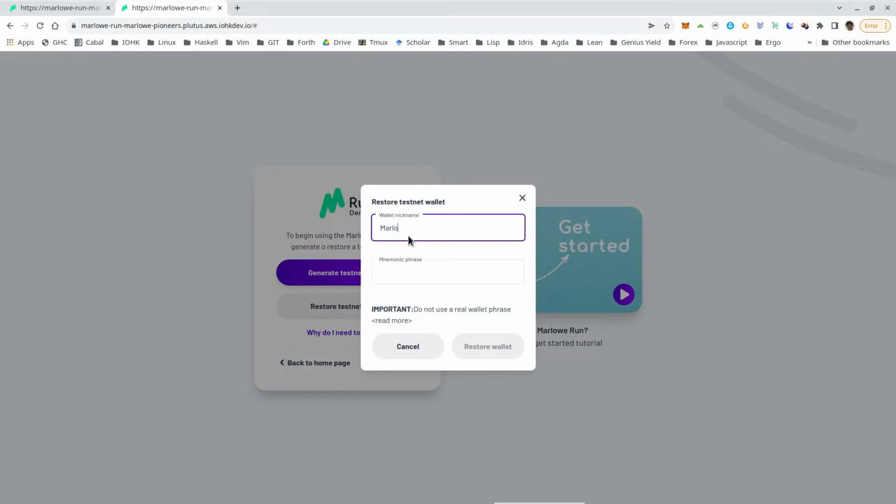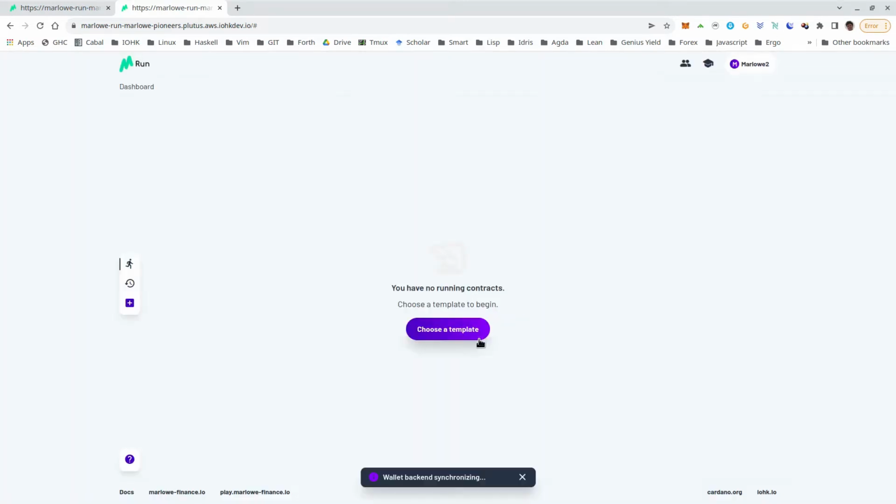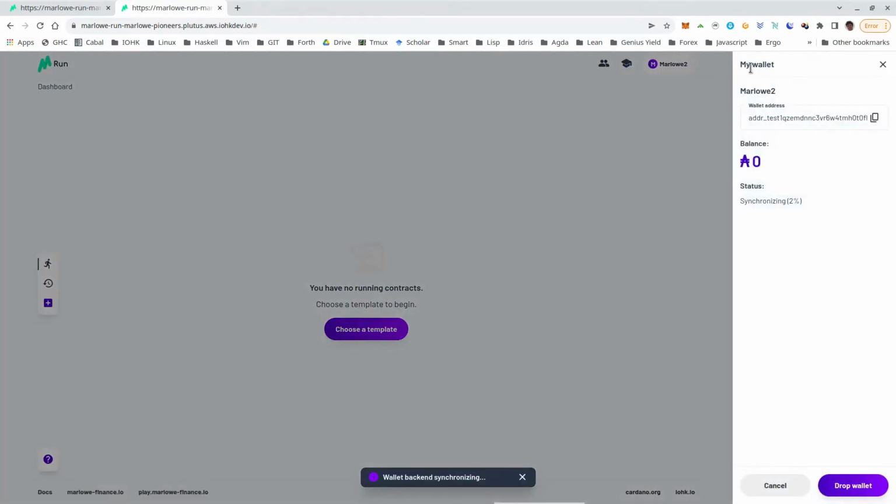Now give it a different name, say Marlowe 2. Paste the recovery phrase. And check whether I see the funds. So again, it needs to synchronize. And there are my funds.